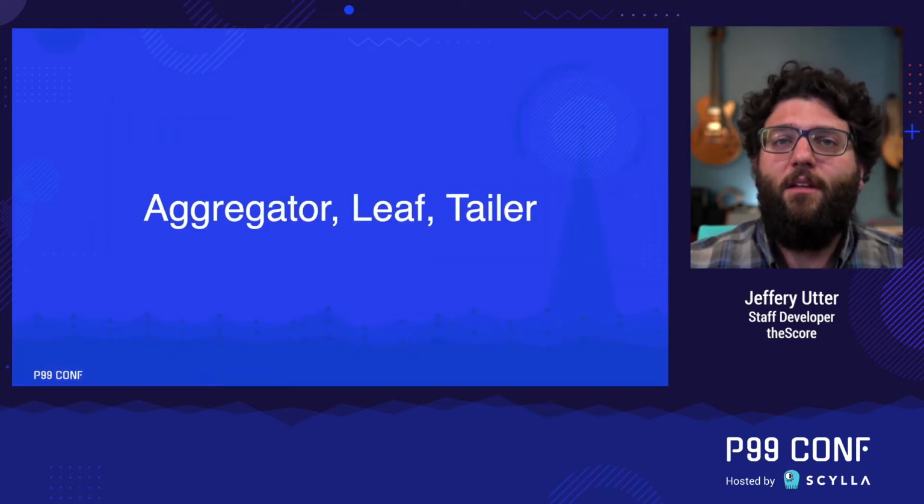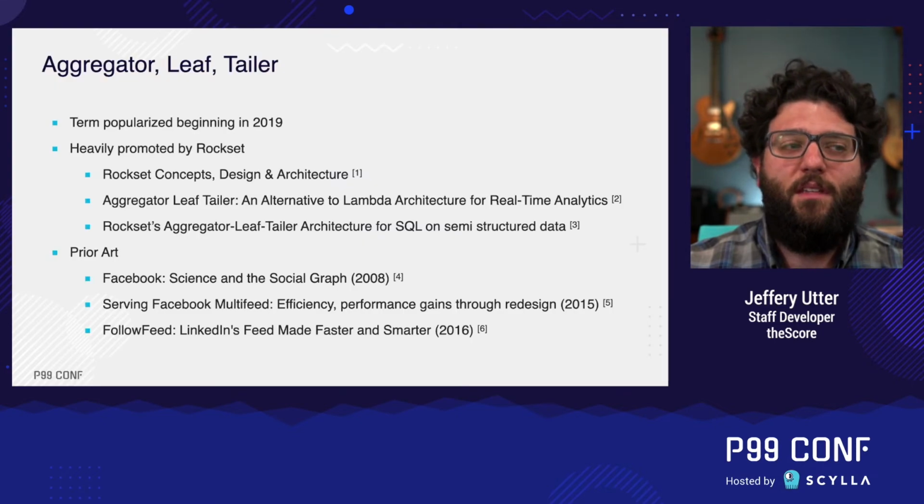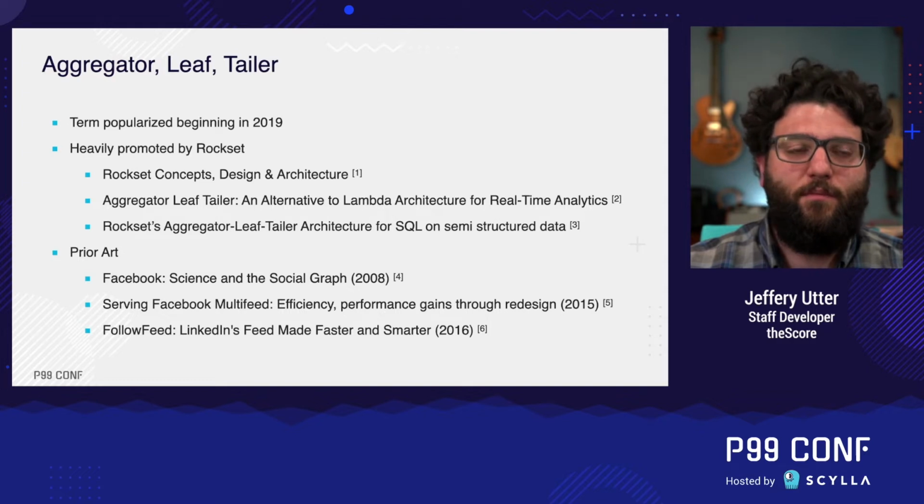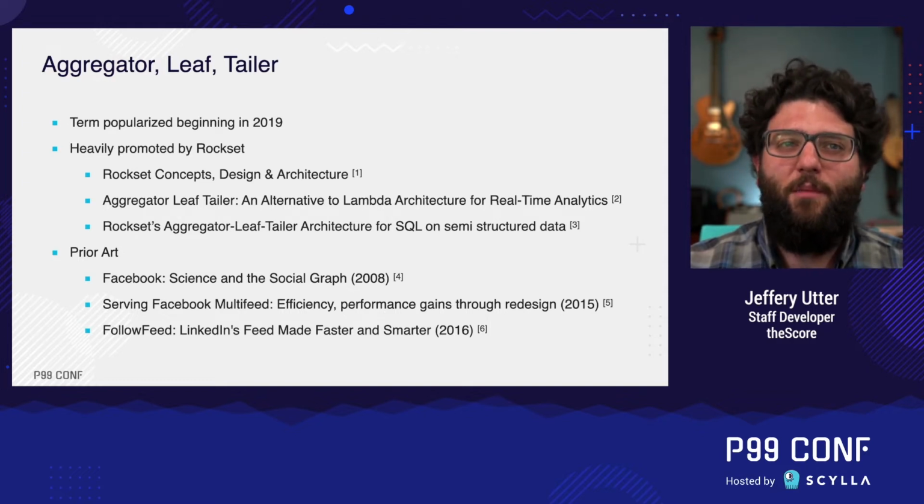Okay, Aggregator Leaf Tailer. This term, as a full unit, Aggregator Leaf Tailer, seems to really have been popularized beginning about 2019 by Rockset. They've produced a ton of content, blog articles, talks, white papers on how they use Aggregator Leaf Tailer to build their product. And they're really good, really informational pieces of content. And they seem to be the first people to use Aggregator Leaf Tailer as a package.